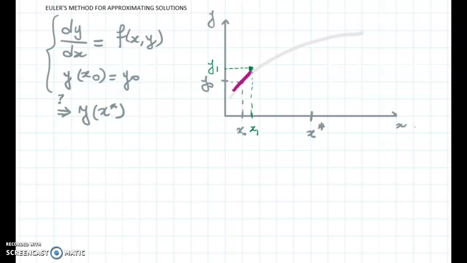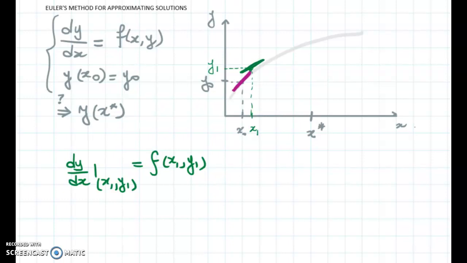Now look at this. The secret here is that we do not know the value of the solution at x1, but we could find the slope of the solution that goes through that point. So we could find dy/dx evaluated at x1, y1. And we can do it because this is the value of the function f at x1, y1. So that means if we know that derivative, we can draw a little tangent line at this point as well. And we can repeat what we did before. We can move along the tangent line to a next point, let's say x2, and we can check the value of the tangent at x2. We don't know the value of the function at x2 because we don't know the function, but we know that the tangent approximates it, so this new value y2 is close to it.